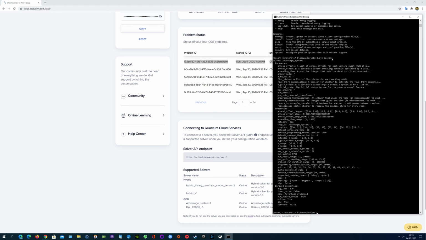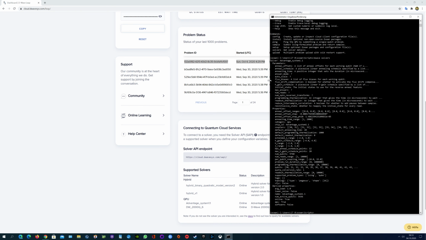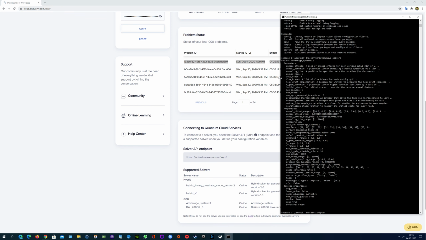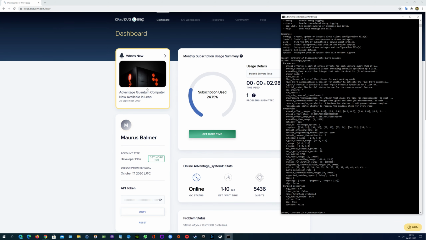That's what I sent to the D-Wave system. The solver is Advantage_system1.1, and all the parameters here, another offset for each working qubit. So you see different information about the processor. Lower noise is false, because this is the new one, not the old lower noise one.